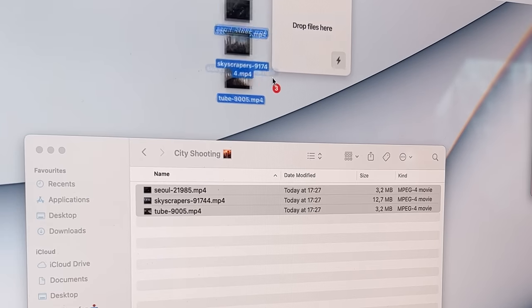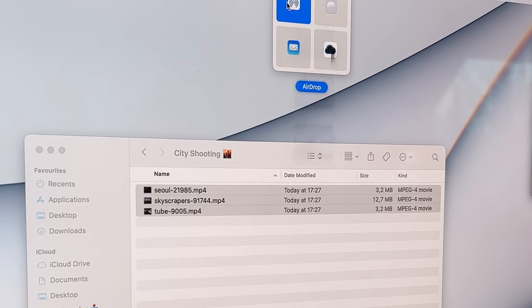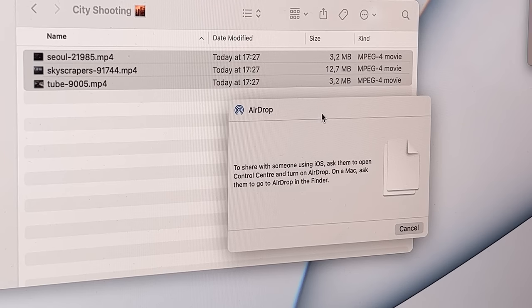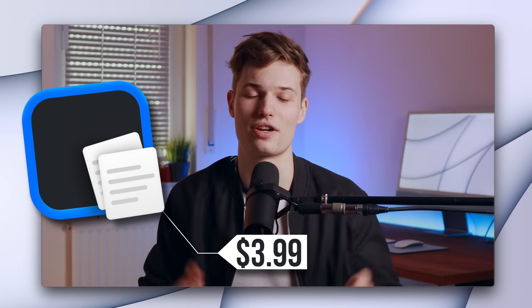For even quicker file sharing, just drag the files onto the lightning icon and you can immediately place them on a quick action like AirDropping. So freaking fast. You can try the app for free for 2 weeks, and after that, it's just a one-time purchase of $3.99. I think that's just incredible. Okay, let's move on.